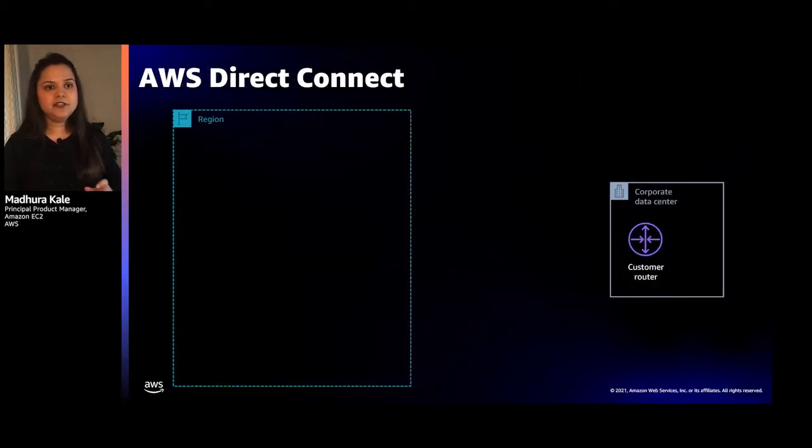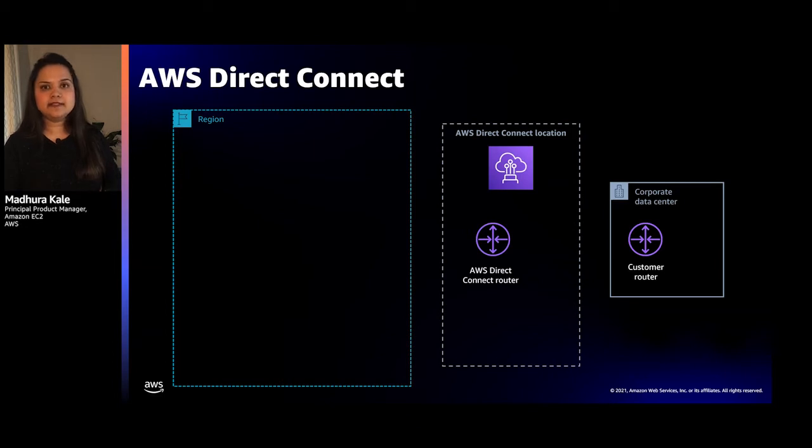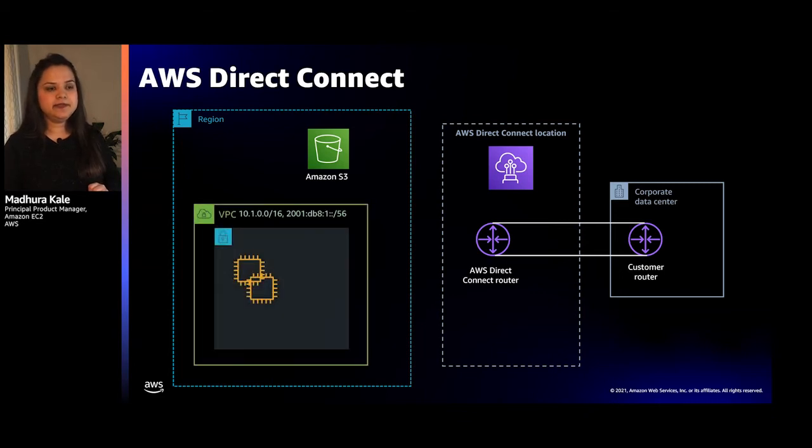Starting with Direct Connect. Direct Connect is a service that has 108 points of presence around the world, where you can connect your physical data center with an AWS Direct Connect location with a physical Ethernet cable. Direct Connect helps you connect to public services like Amazon S3 and Amazon VPC. The concepts of Direct Connect are: 1, the physical connection. The physical connection is the actual connection you set up between your device on premises and the AWS site device. The physical connection can be 1 gig, 10 gig, and at specific locations, even 100 gig.